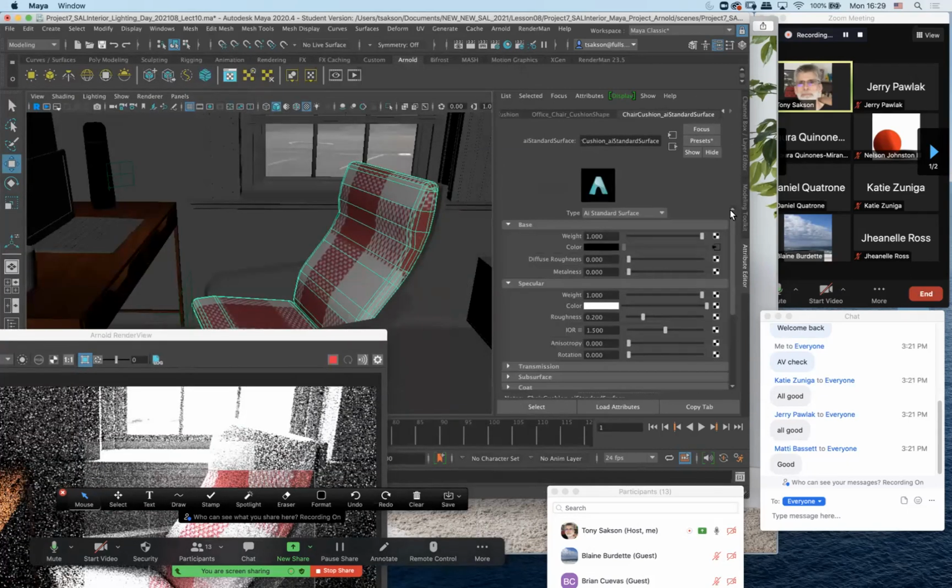So just like I did for the exterior with the wood table, I knocked down that base weight so that the material didn't accept all of the light. So let me just drop this down a little. Let's try 0.9.